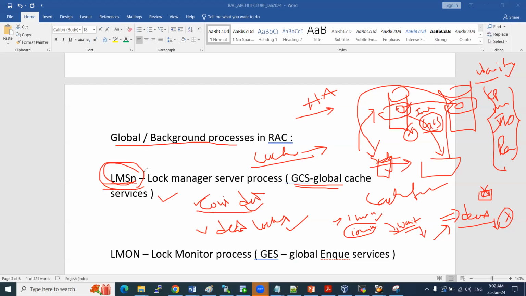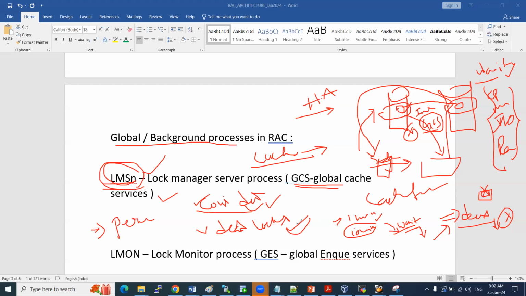Using this will improve the performance also. How is it going to improve the performance? It maintains the consistency and clears the deadlocks. What will happen if there is no deadlock clearing? A number of users are trying to access the data very fast. If a deadlock is there, users will not be able to access the data. Why?